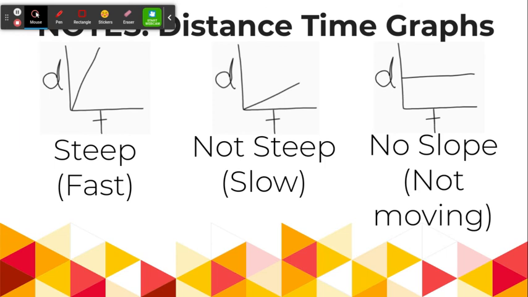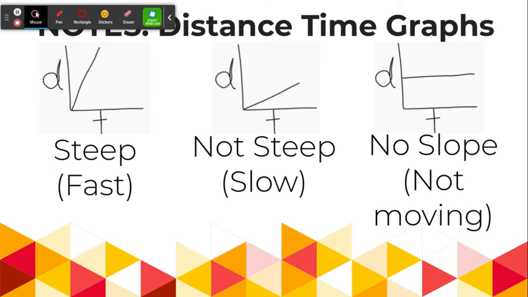If it helps when we look at these, imagine Yoda in all of these examples. In the first graph, the slope of the line is steep. That shows Yoda moved a great distance in a short amount of time. In the second graph, Yoda's line is not steep. He only traveled a little distance and it took him a long time. When you go just 10 feet in 5 minutes, you're moving really slowly. A line that doesn't have a steep slope is going to help show that slow motion.